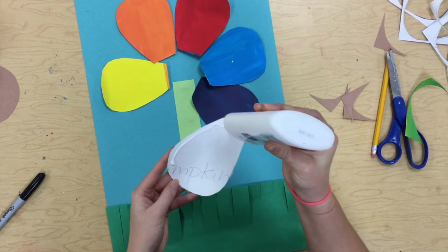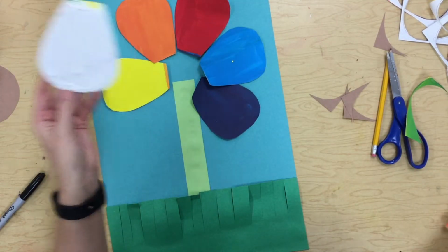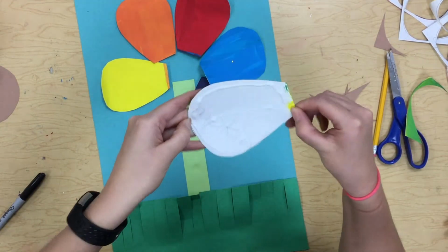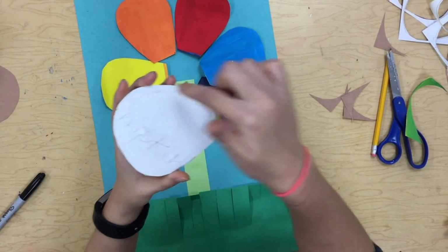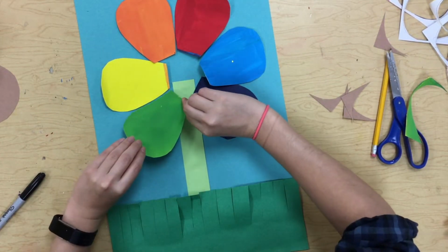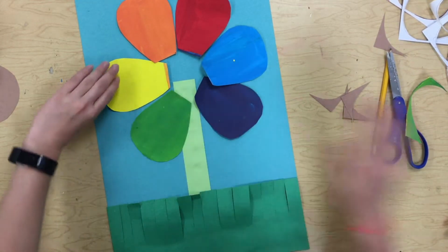Then I can start gluing them down. Now, papers that have been painted, they do not like to be glued down. They try to curl right up back off the table. So you need a little more glue than usual. You can see I put a little line of glue along the outside, and then I put a line of glue down the center. Please, please, please do not just cover your petal in glue. You're just going to press that down.